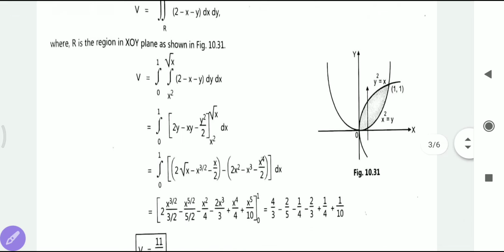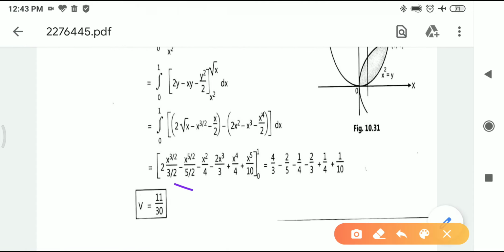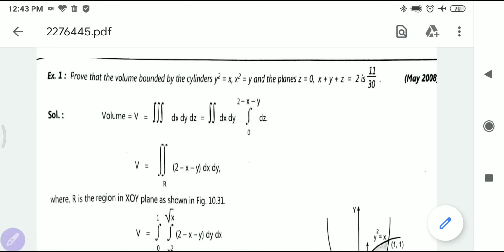So that value we are putting over here. And when you simplify it, you are going to get 2y minus xy minus y square by 2, and then we'll put the upper and the lower limit, and then at the end we are going to integrate with respect to x, and then we put the limits as 1 and 0, and when you simplify it you are going to get the answer as 11 by 30. So in a volume problem, what you are supposed to remember is, first of all try to get the limits of z. Whatever limits of z you are getting, put it over there, simplify that part, it will convert it to double integration, and then either draw a strip parallel to x-axis or y-axis, and you can solve the problem further. Okay, so that is about volume.